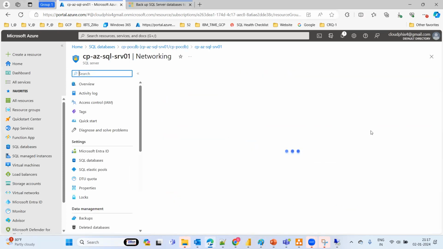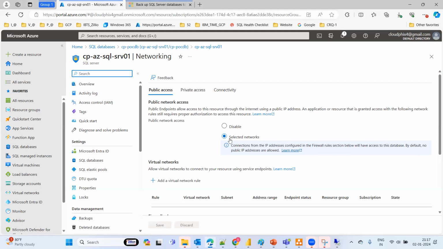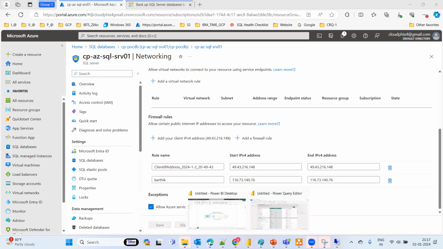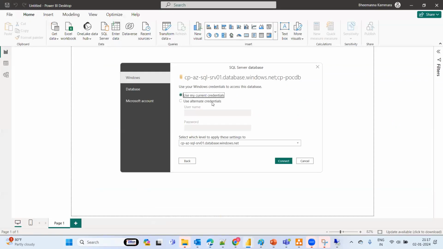Yeah, set firewalls. Not added, scroll down here. Yeah, I have my IPs as well, no problem. See, now it is asking for current credentials. Just try to connect. So this is my server name and the database name, and just go to the connect option.